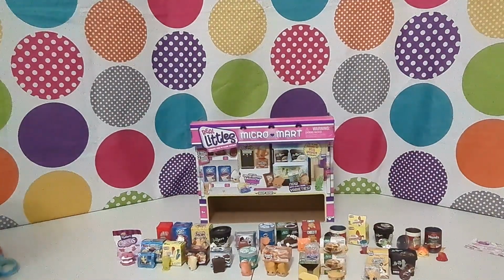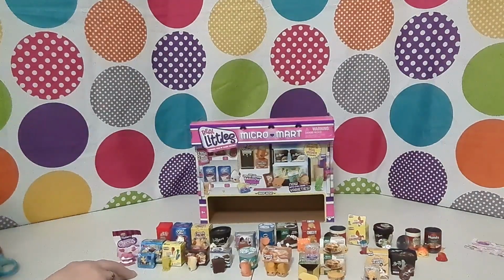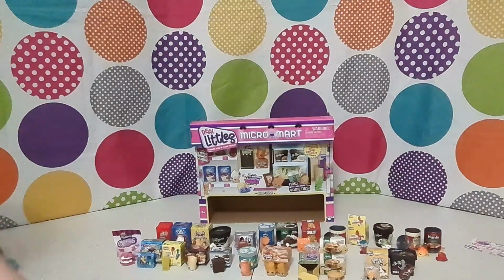I'm sorry. My favorite, it's between these two, my last two. Play eeny, meeny, miny, moo. This one is cuter, but I love those cookies. The Kid Cuisine, because she is just adorable. I love her. Don't give me the face. I know you wanted me to choose the cookie, but I got the Kid Cuisine is cute. There's something about her aesthetic I just love, so I got to choose her.